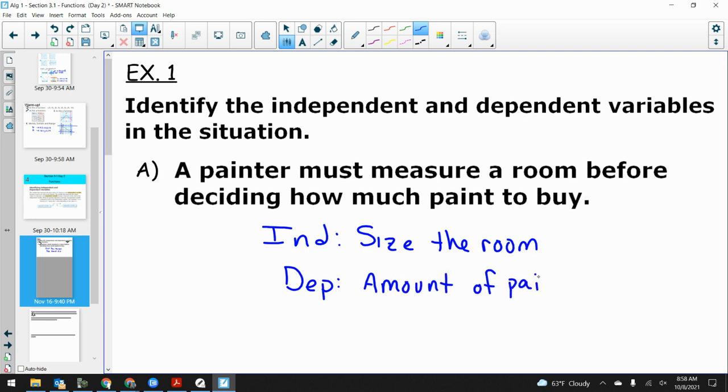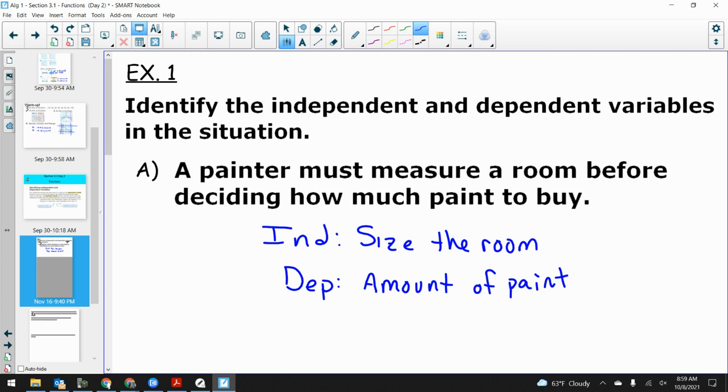Now, again, I'm going to be a little bit picky. Is it okay to just write the word paint? No, because what do you mean? The color? Write something numerical, the amount of paint. I probably would not accept the price of the paint, because what's it going to change, from $30 a gallon to $35 a gallon? No. The size of the room, if I change the size of the room, it changes how much paint I need to buy. Okay, so we can always make this statement in the end.